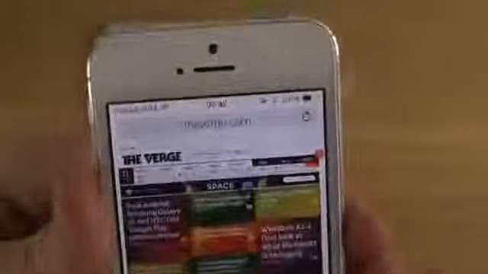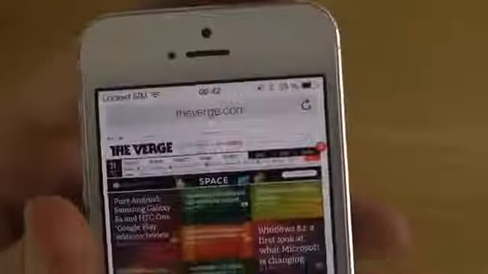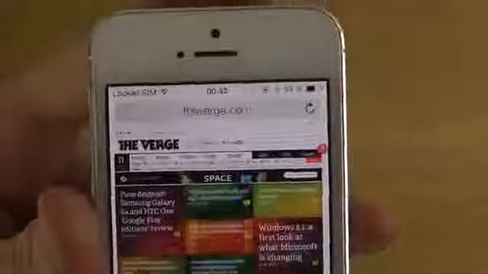So if you start off taking a look at the iPhone 5, of course with iOS 7, it looks extremely clean here at the top. This was something I was actually expecting to come out from a lot of companies. Just a very clean bar at the top where you just type in a website and there's a simple reload button. That's basically all you need.